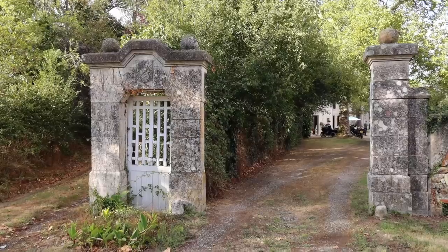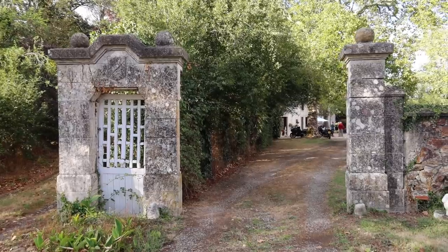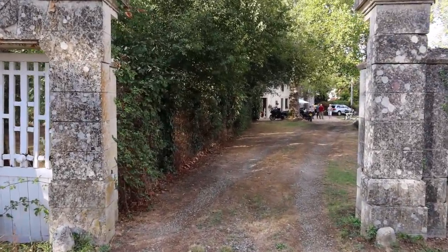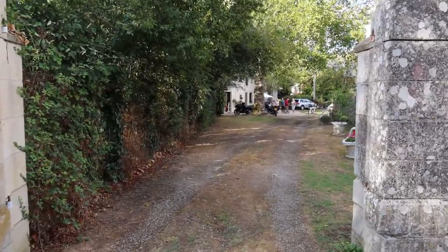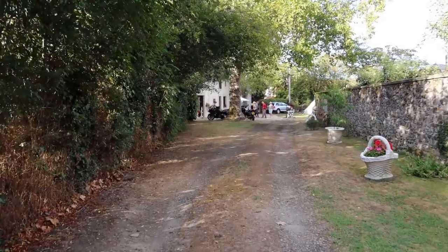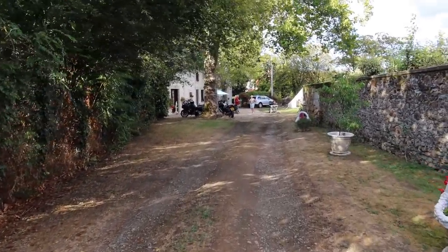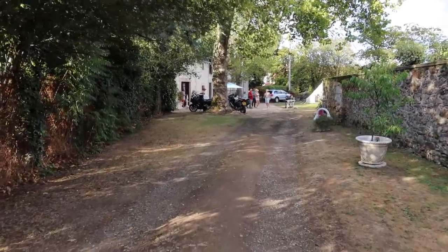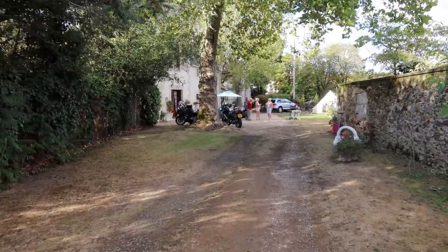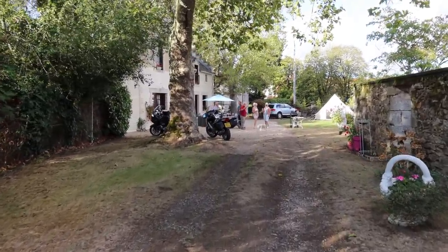So we've arrived at Joan's, who are hosting a barbecue tonight. Joan's here with her daughter Nikki and her daughter Fleur, so there's three generations of Joan's family. Joan and James live in the gatehouse, which is the gatehouse to the chateau. So I'm just doing a quick walk down the drive to show you what the drive's like and what the gatehouse looks like, and then I'm going to take you around the chateau, not inside because we can't go in, it's for sale, it's empty and it's locked up, but the outside is totally visible.